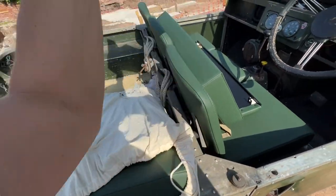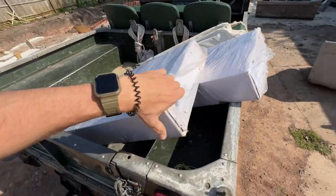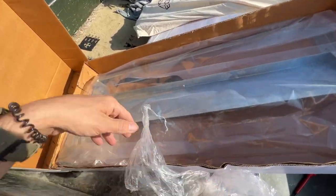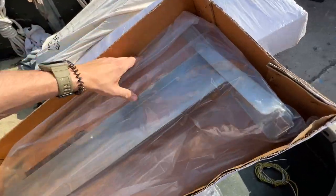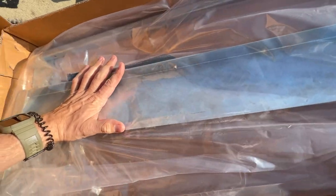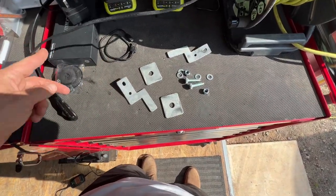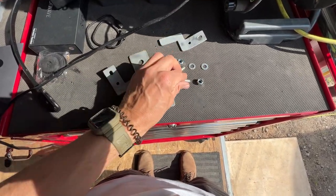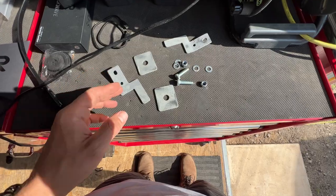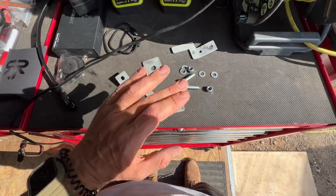They come in these great bags, and the frames are in here. This is the galvanized steel color I've gone for, which I think will be perfect for the Series. Having done this job before, it's an amazingly simple job — essentially you just have two bolts for each seat bench, plus the plates to put on top and bottom to hold it in place. That is it.